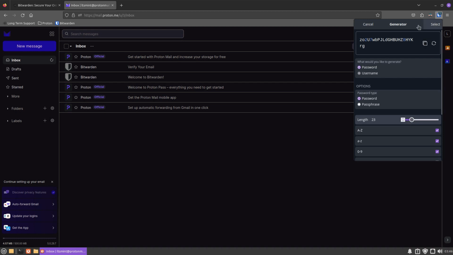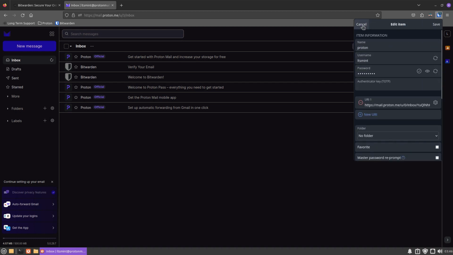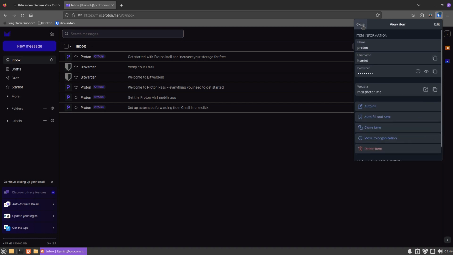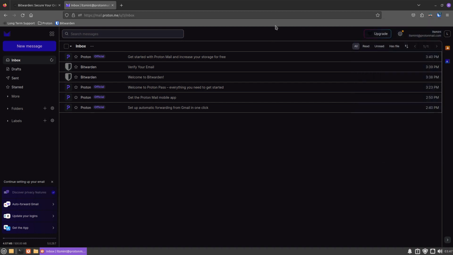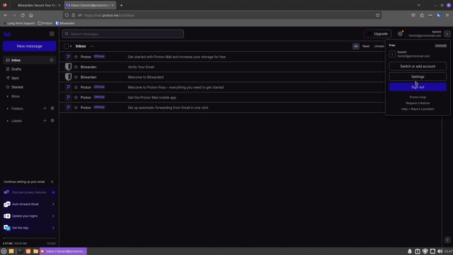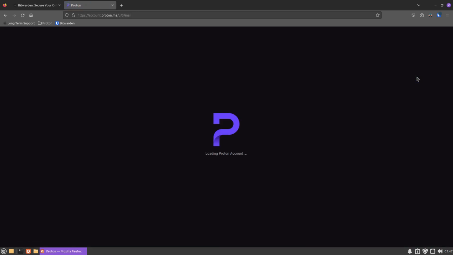And then once you've done that, it's ready for you to paste it into Bitwarden, or I'm sorry, paste it into Proton then. So now that if we'd have updated it there, then in our Proton settings here, we should be able to change the password in our settings here.